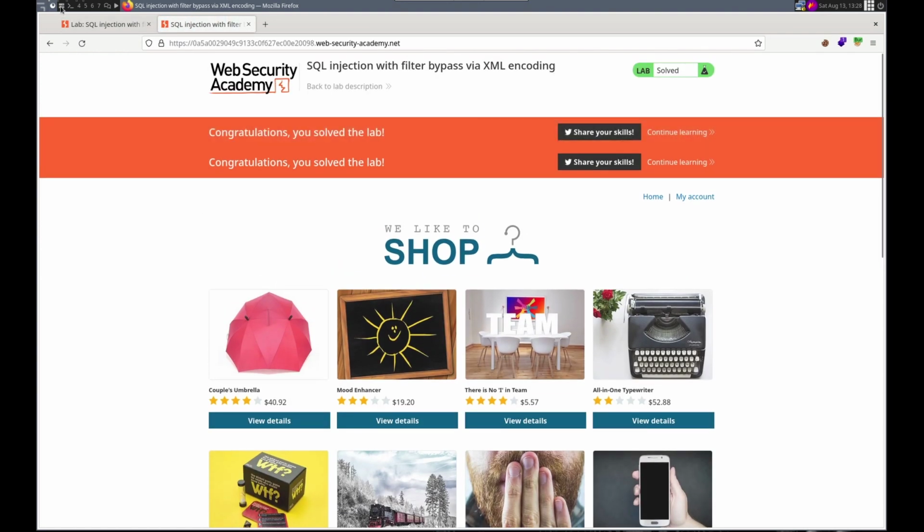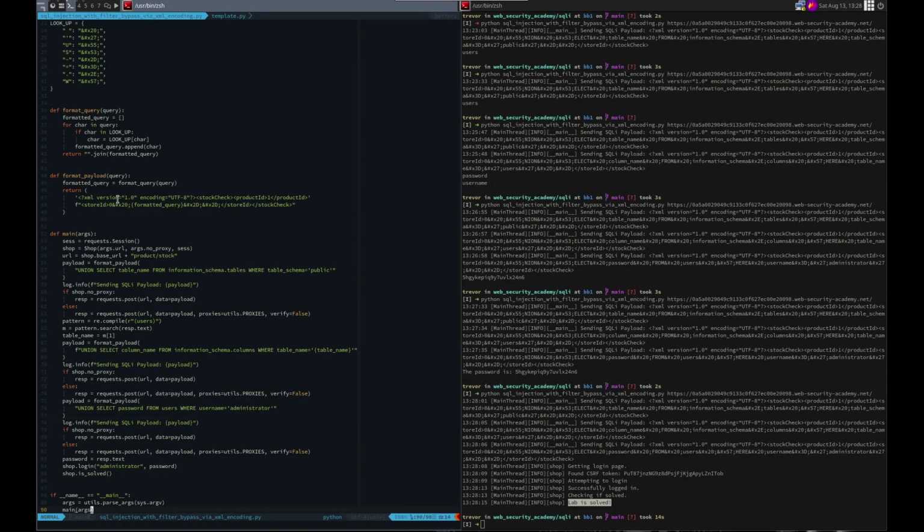Boom. There we go. So let's just recap. We created these three things that I think are pretty cool: the lookup table, format query, format payload. The way this works is that as we define a payload or a query that we want, we send it to this one, and this one will send it up here. This looks through every character and says if that character's in our dictionary, a key in that dictionary, swap it for the value of that entry. Doing that, we were able to XML encode certain characters that we thought would cause issues and get us caught by the Web Application Firewall.